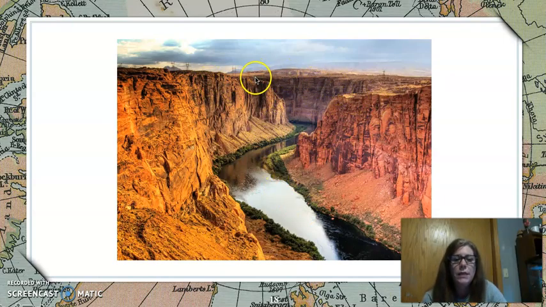What happens is that there'll be water flowing through this area, and as the water flows through, it's going to wear down the rock. And as it wears down the rock, it's going to wear more and more and more, to the point where you have something like this, where there is a river that's running through it, but it has worn this far down into a mountainous area so that it will continue to actually wear down more.